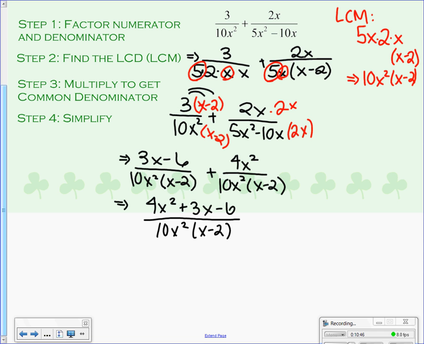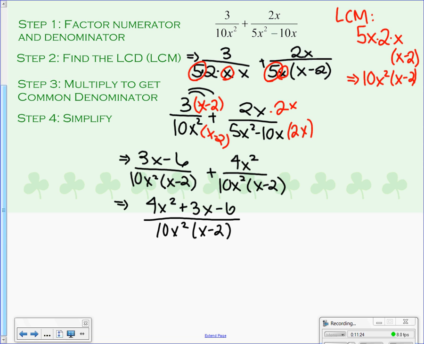Sadie and then Hazel. I have a question. Why didn't you multiply the first 2x by x minus 2, because when you have the 10x squared as x minus 2 denominator. So we're talking about the first fraction? No. Like you had 2x to start with, so you have to multiply it by x. So that already had x minus 2 in it. If you look up here in the factored form, it was 5x times x minus 2. That already includes x minus 2. So I don't multiply it by that. It's just missing the 2x to get the 10x squared.